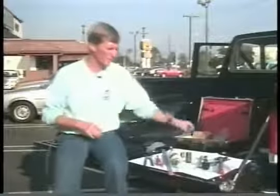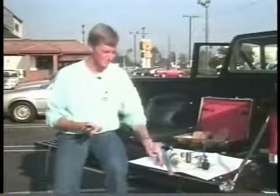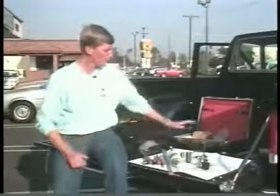Hot wire, which is not really used anymore, there's a couple of places you can use it. It's a good idea to have one. You're going to have some simple tools: your ball peen hammer, needle nose pliers, channel locks, and a screwdriver. There are, of course, other door opening tools, tools to get you through ignitions. These are the tools I'm going to be showing you how to use. With that, we'll get started on our first vehicle.